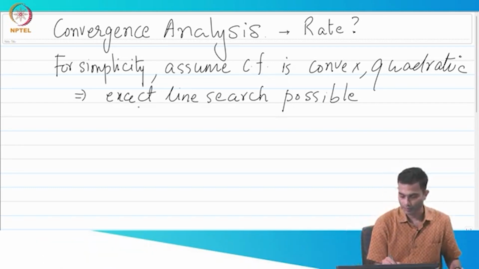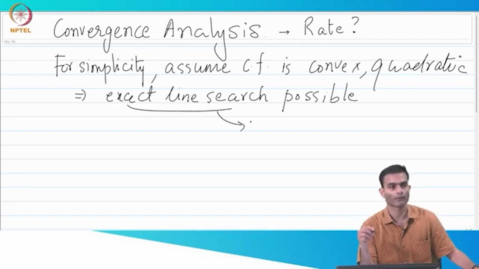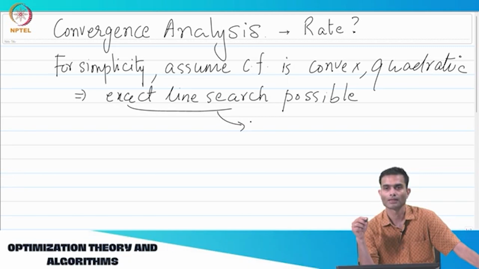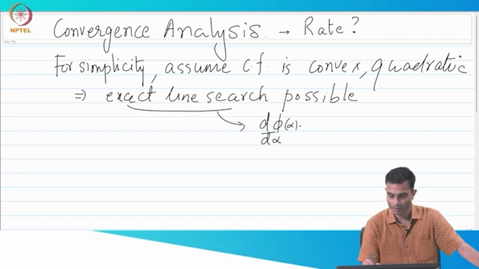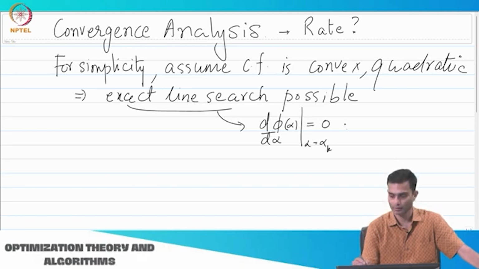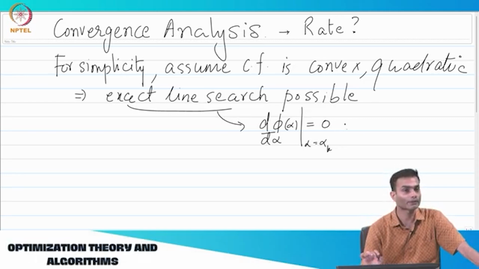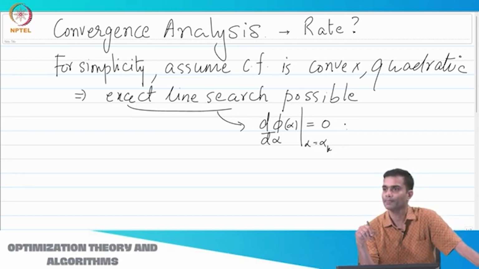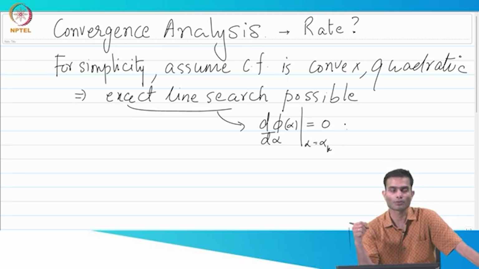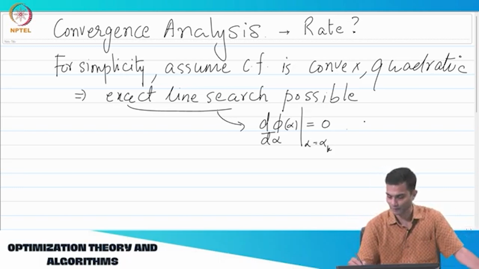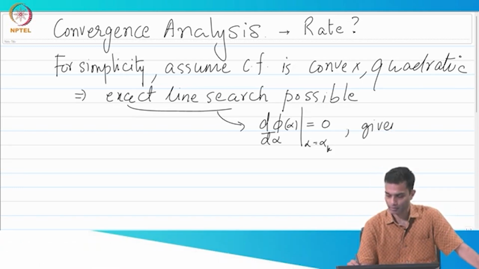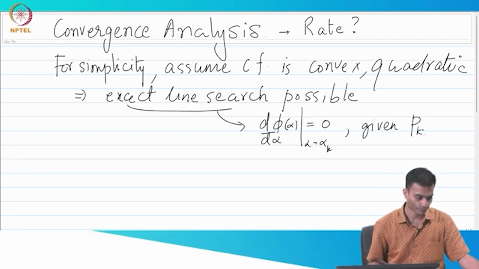Okay. Remember, what was the definition of exact line search? How did I define exact line search? Right, d phi by d alpha is equal to 0 at alpha equal to alpha_k. That is the meaning. I can't do any better than this step length, given what? What am I assuming fixed over here? The direction. p_k is fixed. So I've been given the descent direction and I cannot change that. I'm going along that. What is the best I could do? It's alpha_k. Let's just note that over here, given p_k.